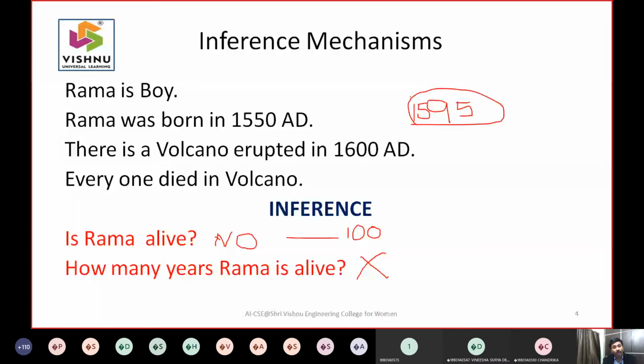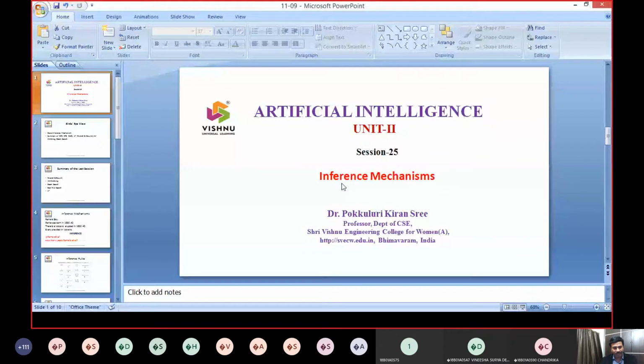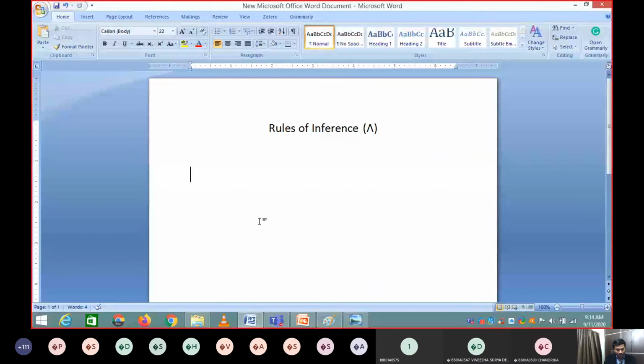So for inferring something in discrete mathematics, we have a set of rules. You know that we have a set of rules. We call them rules of inference. And most of the people, if I type something, you will remember them. Like you have a statement called P, which is a fact and which is true.